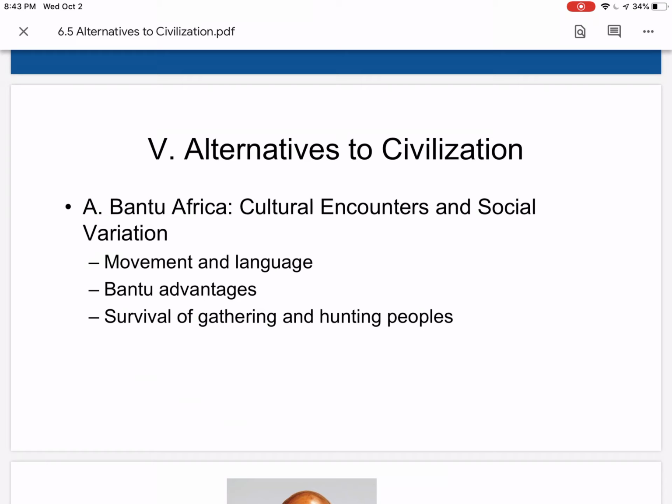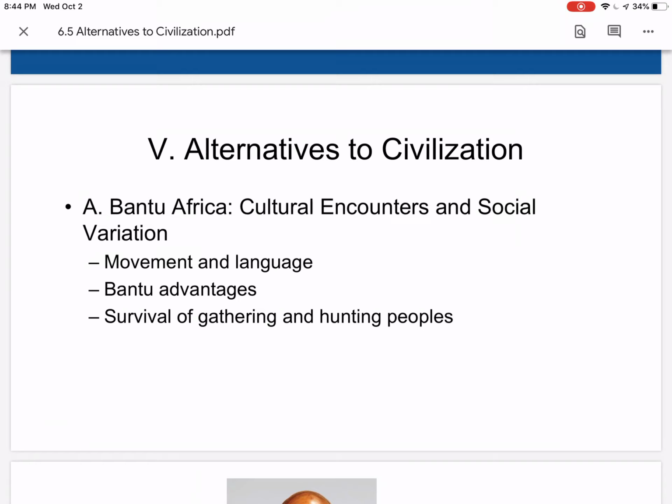But there's significant interaction between agricultural Bantu and hunting and gathering peoples. It was a part of a long-term global phenomenon in which farmers largely replaced foragers as the dominant people on the planet. Let's talk about some Bantu languages. Numbers, agriculture supports more people. In terms of disease, the Bantu brought new diseases to people with little immunity. They were experts in iron, and hunting and gathering peoples were largely displaced, absorbed, or eliminated.